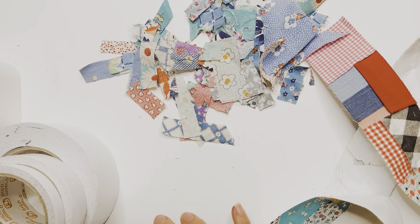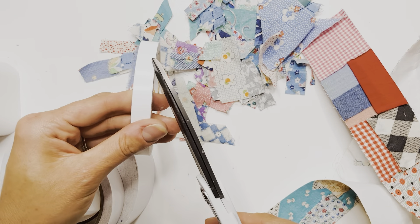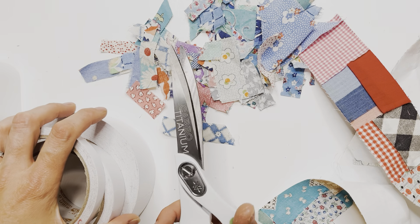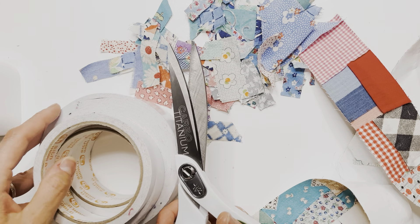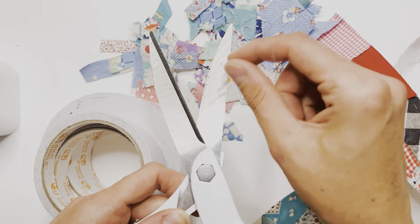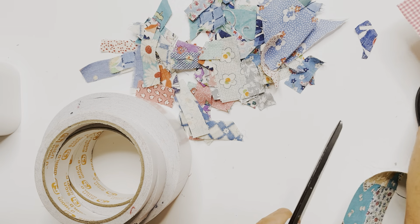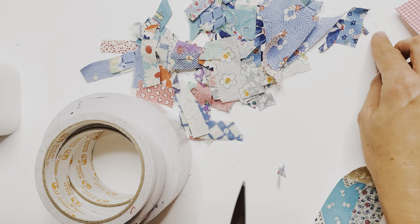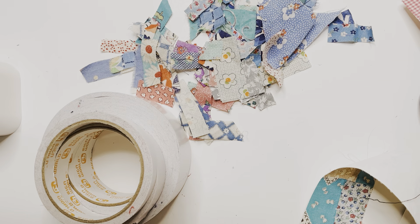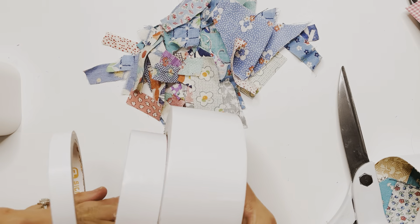The other thing I was going to say is even this tape will gum up your scissors. The more you cut through the tape, the gummier your scissors are going to get. What you can use is 90 or 91 percent rubbing alcohol — just take some paper towels and clean the blades of the scissors and it comes right off. I learned that from somebody else on YouTube — definitely want to pass that along because it was a really good tip for getting the gunk off your scissors.